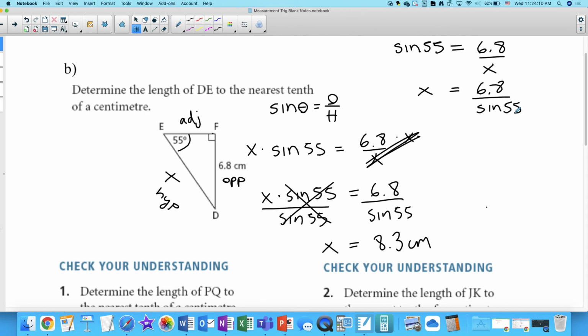I'm almost hesitant to show people this because they try and rely on just memorizing to be able to do math, and it will not work that way, right? And when you start solving harder problems where a variable is in the denominator, like in math 20-1 or 30-2, this won't work, right? So I'll be honest, I do this all the time just because it's the most efficient for me, and I always do it correctly, and I know how to figure it out if I wasn't able to. You have to be in that position if you're going to do this kind of thing too.